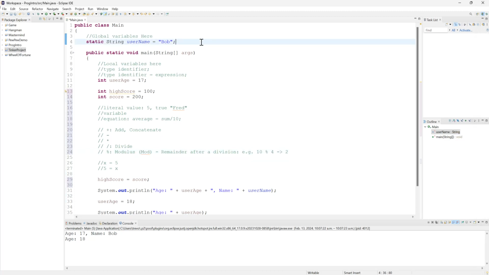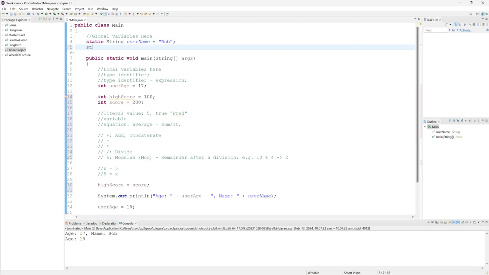Defining a constant is the same as defining a variable with a couple small differences. First up, it's always going to be global. It doesn't have to be, but stylistically, we want it to be global. So that means it needs that keyword static. Now, what tells the Java compiler that it is a constant? This does. The keyword final. Final means it cannot be changed. This is the end of the road, final.